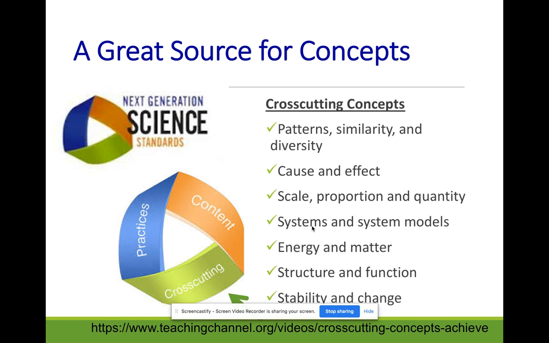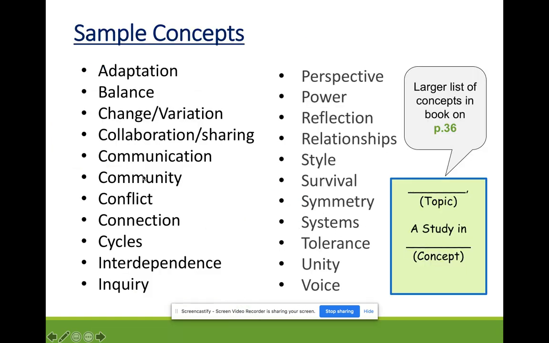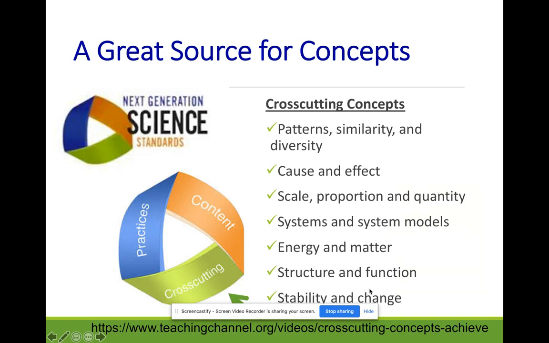Science is already using these. I know we're in Virginia and we don't have the Next Generation Science Standards, or NGSS, but they are working their way into the Virginia curriculum, not only in the newest science SOLs that have been established, but also in the majority of resources out there for science, which are organized around three elements of curriculum: the cross-cutting concepts, the science practices, and then the content. A lot of what you're going to find out there is already organized around perhaps patterns or cause and effect or scale or energy and matter or structure and function, which is one of my favorites. And then stability and change. Again, we're seeing some repeats from the general concepts. There's systems, there's change, change right there. So a lot of them do overlap.